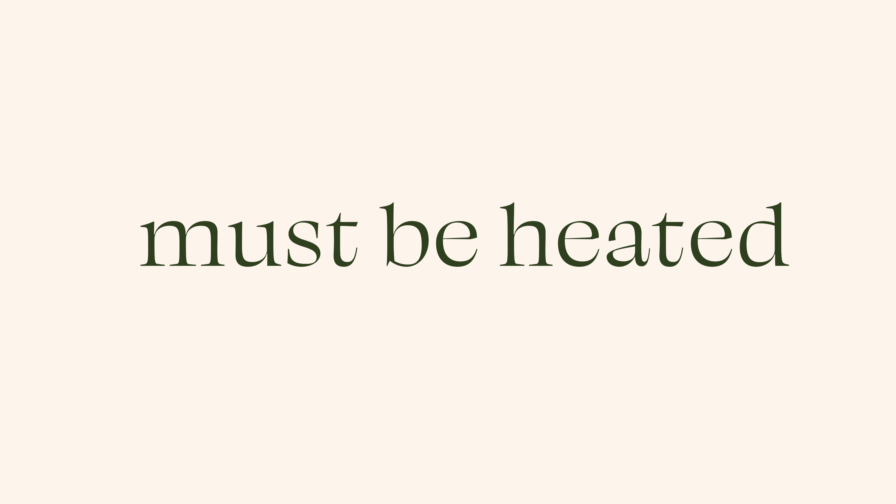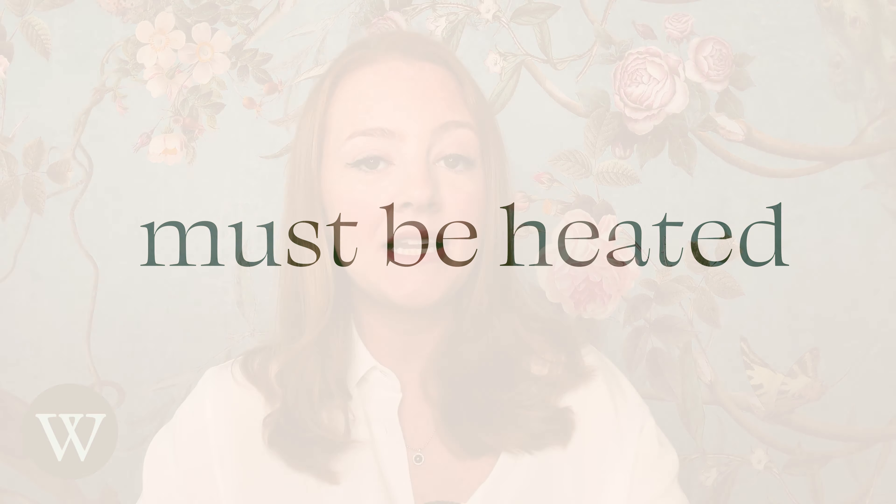Another interesting thing to know is that tanzanite requires heat treatment in order to achieve its very unique color. When the gemstones were first discovered, it's thought they were naturally heated by the sun, which is why tribesmen originally thought tanzanite was a sapphire. In its natural state tanzanite is actually a transparent brown color, and it's heat treated to achieve that gorgeous violetish blue. Tanzanite is actually a variety of the mineral zoisite, and before tanzanite was discovered, zoisite had only been found in a very opaque greenish color, which is still used for carvings and decorative objects.